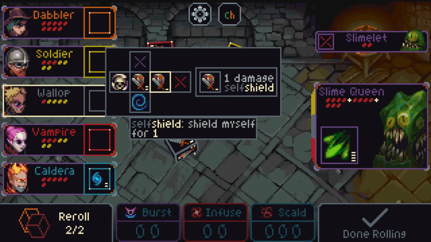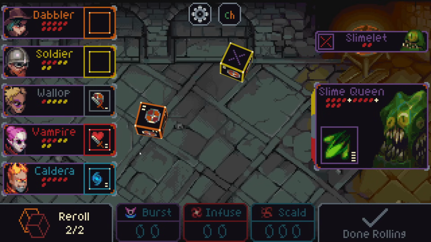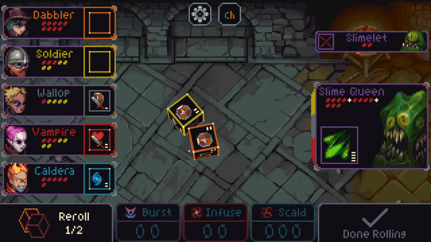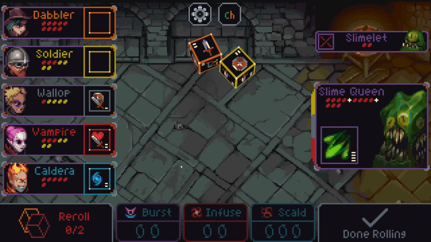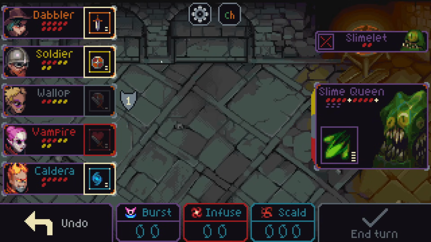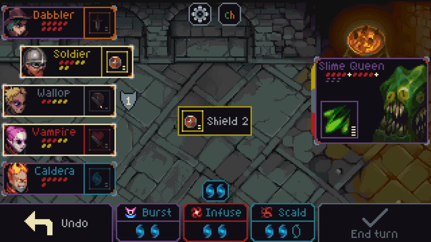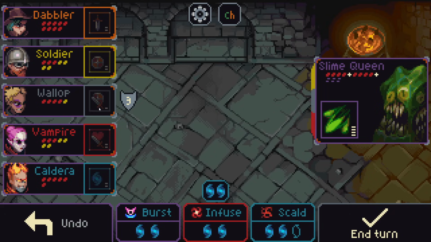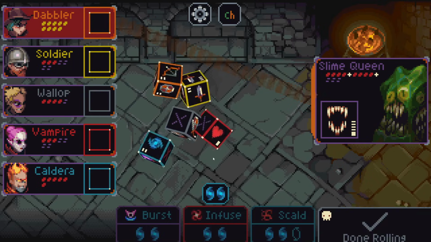I failed to see how the stun or anything would be even that good. I want to get some damage out there, man. So we don't really want to summon the next guy. I want to make sure the Wallop has some HP so we can maybe get the stun out, though. I think that's a useful one. We can also think about Scald.